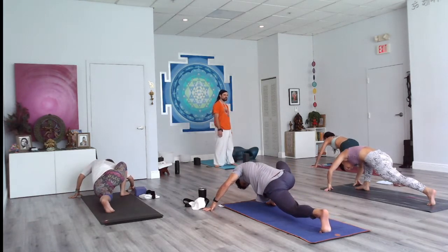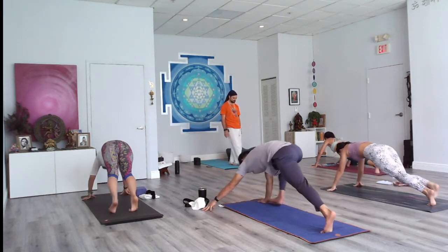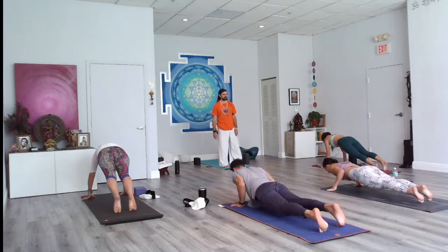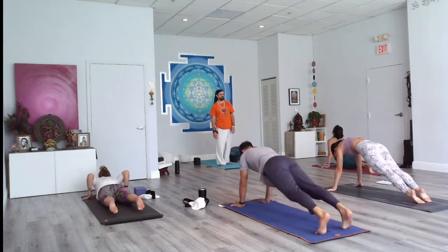You can work ridge top, fingertip or fist. Step back into plank. Take a vinyasa. Exhale, lower down. Inhale, rise up. Exhale, flow back.